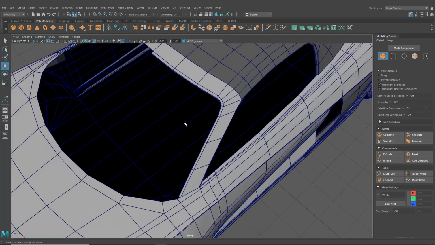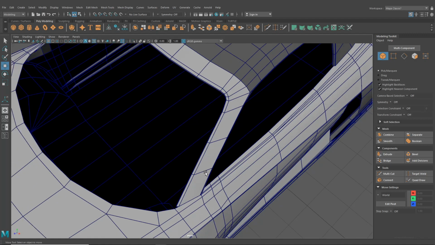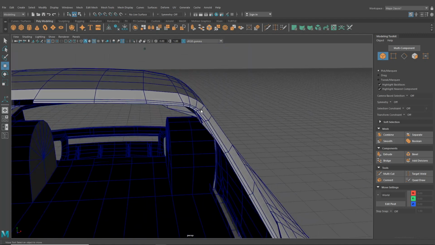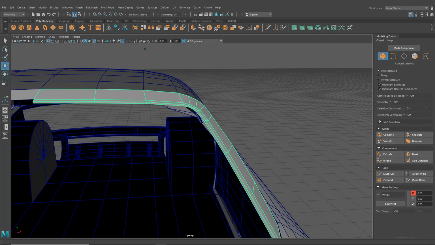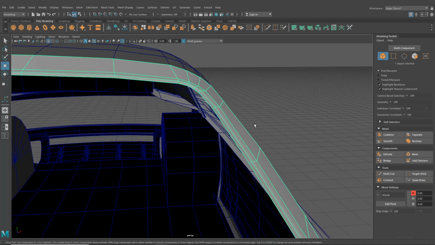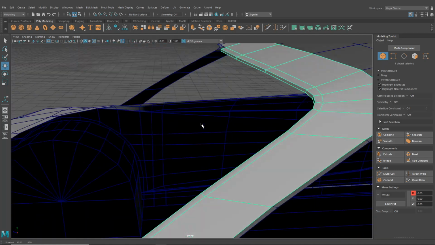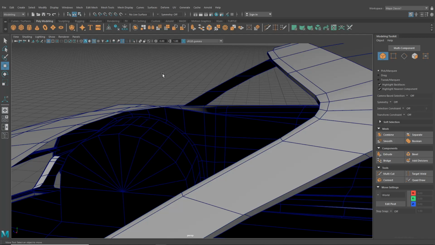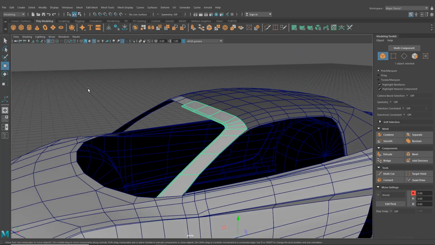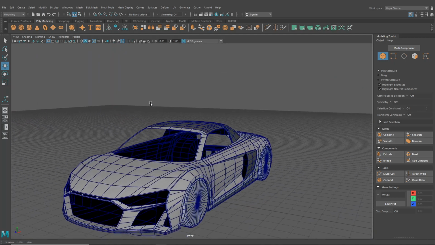Okay. So it looks like then we'll be able to cut that out when we need to, and then we've got that little rubber strip that comes down, and that's kind of what connects onto the windscreen. Okay, so that's looking okay. And when we get to that, we've got a little extra detail that we would need to add to that as well.